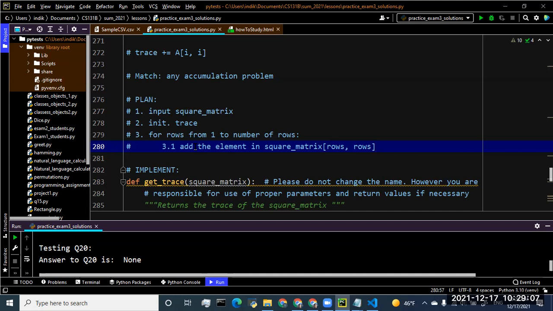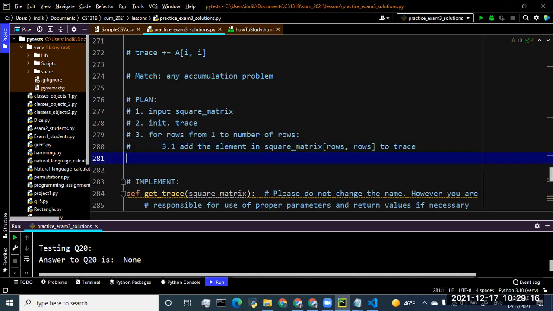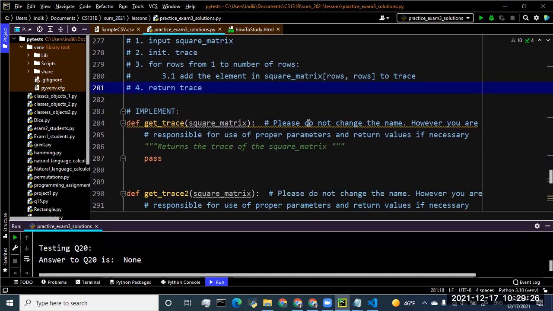So we need to add that into trace. So this is the accumulation step. That's it. And we return trace. All right, so that's that.